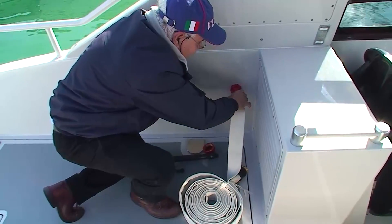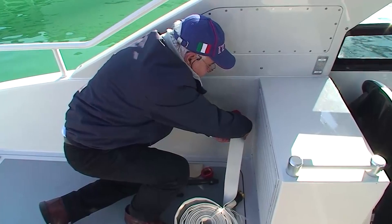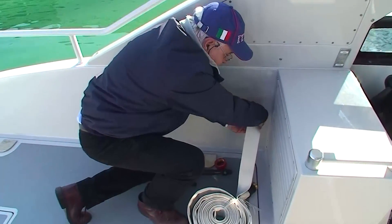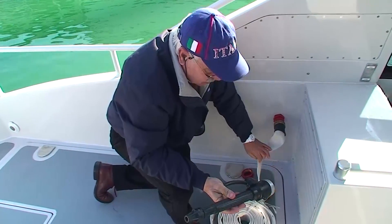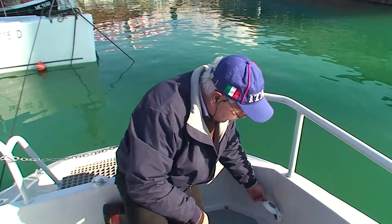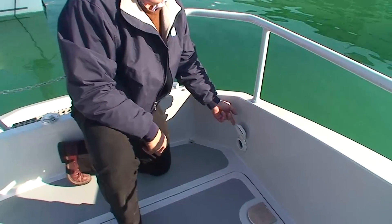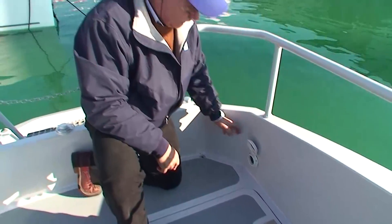This is a fire plug for operation on this boat or others nearby at sea. This is a 15-metre-long fire hose to direct the jet of water where necessary. This is the socket to be used for powering the electrical system on board and the battery charger when the boat is moored.